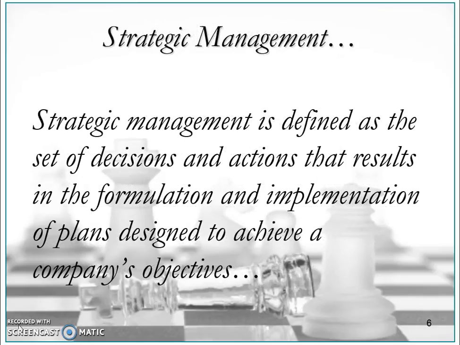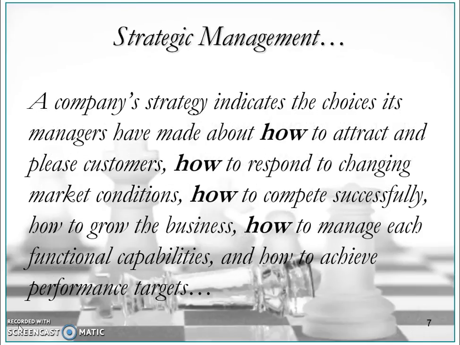So, strategic management is defined as the set of decisions and actions that result in formulation and implementation of plans designed to achieve a company's objective. Elaborating a bit more on that, it basically indicates the choices that managers have to make about how to attract and please customers, how to respond to changing market conditions, how to compete successfully, how to grow the business, how to manage each functional capability, and finally, how to achieve the performance targets of the organization.